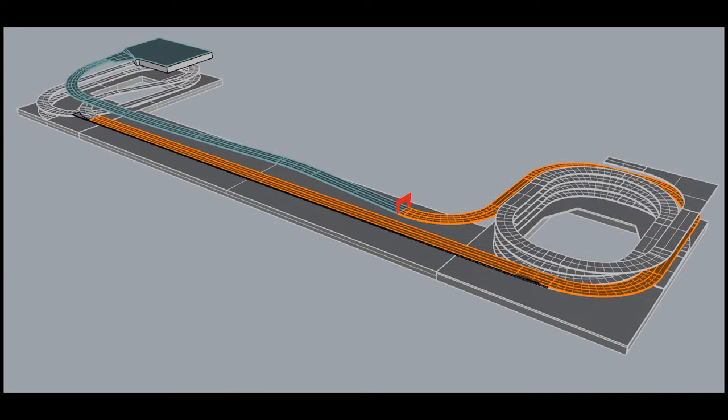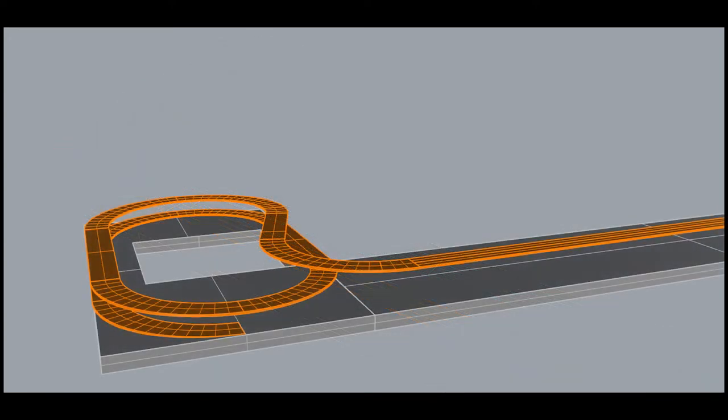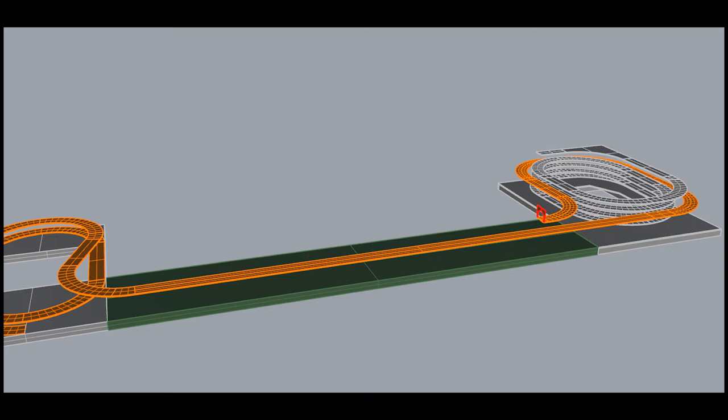It wraps round the outside of the second spiral, which we'll deal with later, and then returns across the face of the layout, hidden underneath the scenic area in a long tunnel slot. Having traversed the entire length of the layout, it then turns a sharp right and enters the shorter of the two spirals to descend down to the goods yard at that particular end of the layout, and enters the lower storage area here indicated in green.